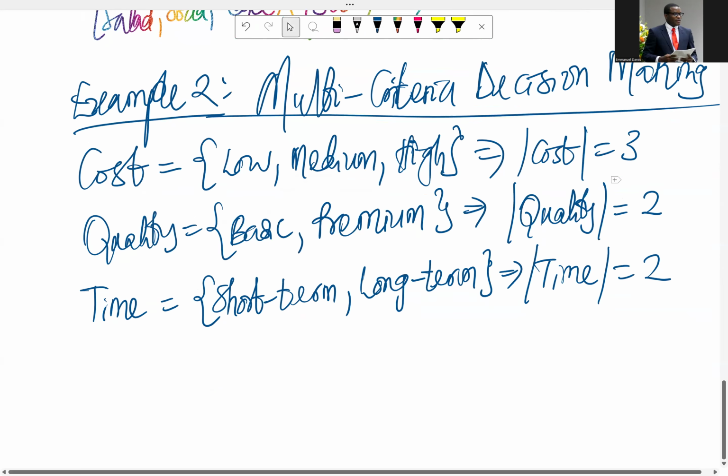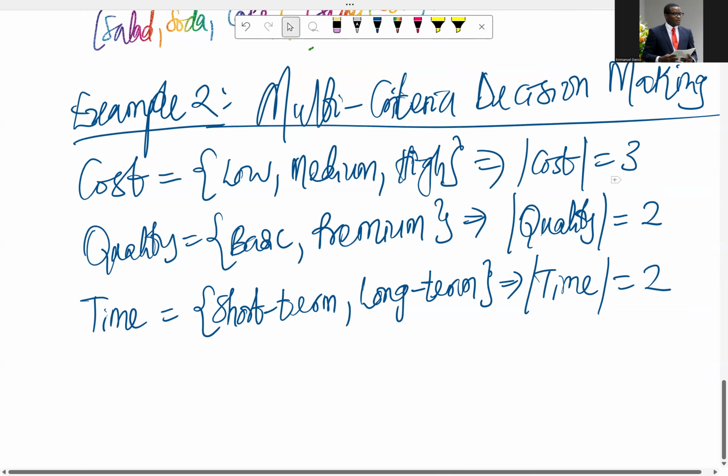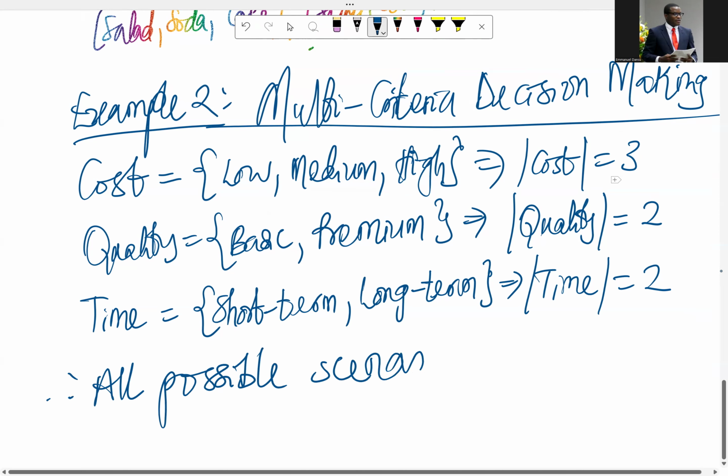So all possible scenarios, the cardinality, would be equal to 3 times 2 times 2, which is 12. So there are 12 possible combinations.